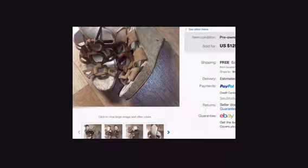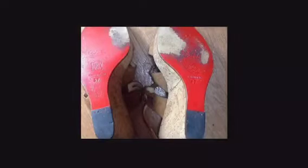This is a nice pair of Christian Louboutins. They ran a bit small, really nice cork heel, and they did have some wear, so it did take me some time to move these. There's the classic red underside to these shoes. In any event, I did not get nearly as much as I would have hoped, but they did have a lot of wear. Nonetheless, I was able to get $99 for these.